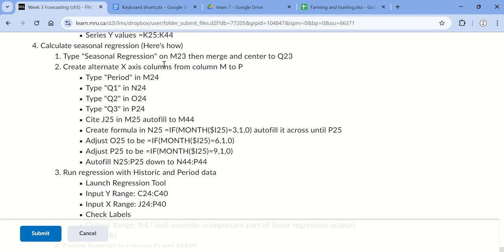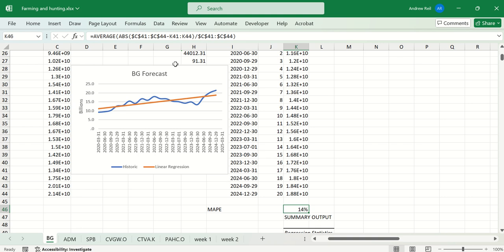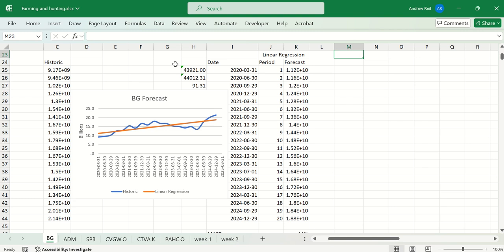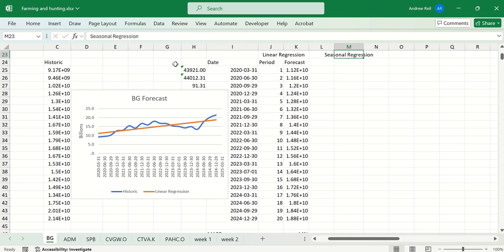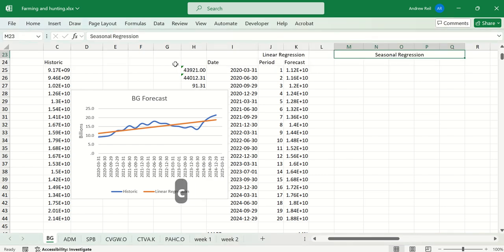So let's do the seasonal regression in M23. So I'm going to go F5, M23, enter, and seasonal regression. And I'm going to go up to that seasonal regression, shift and across to Q, and Alt H, M, C. Good.